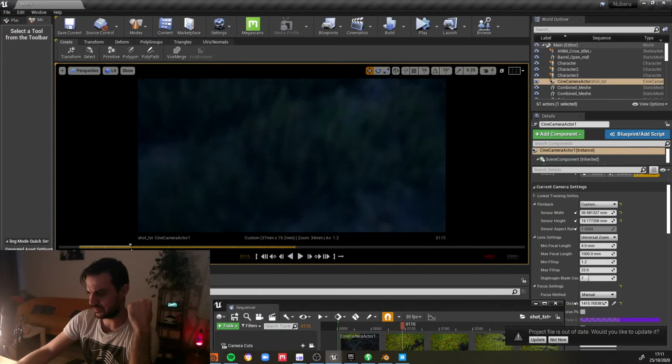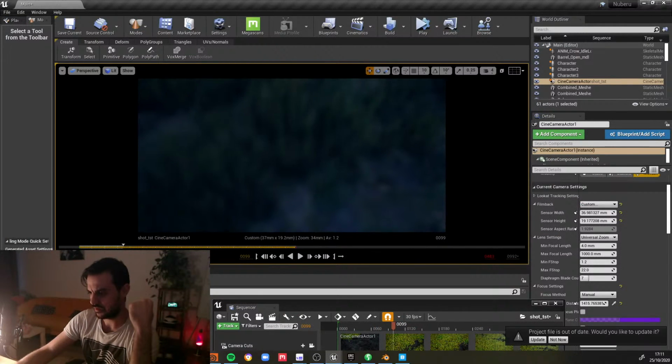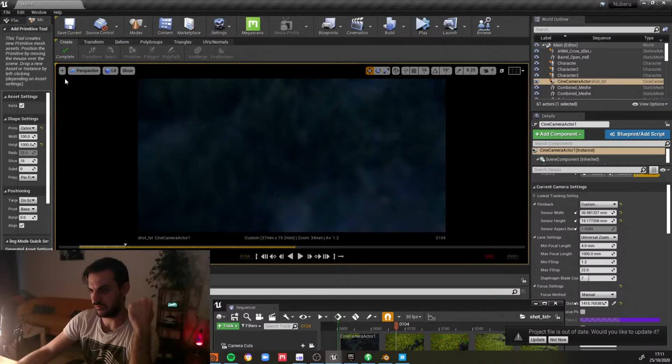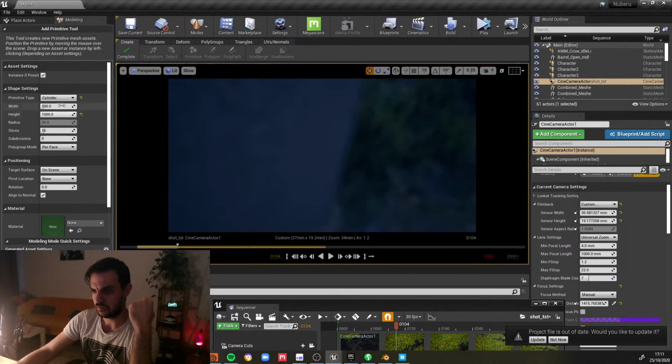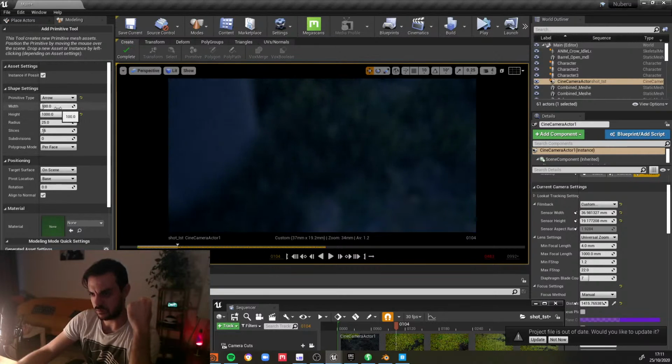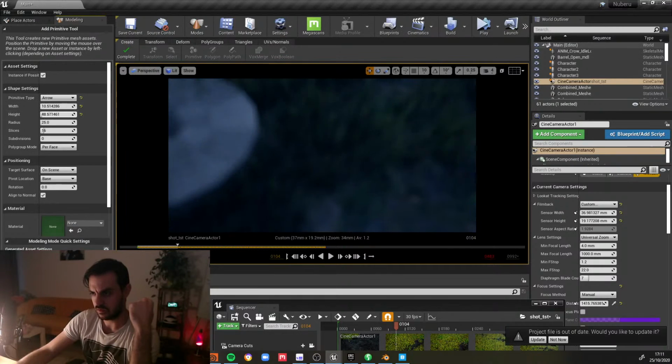So I know that more or less around here, I'm just gonna create, let's say, in the modeling tools, a primitive, and that's gonna be like a locator or something like that. So let me just, maybe I can put a small arrow. Arrow is cool, right? So very, very tiny, like something like this.